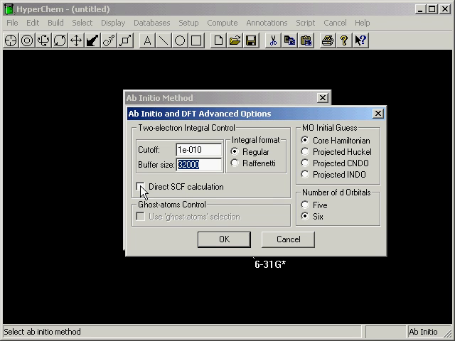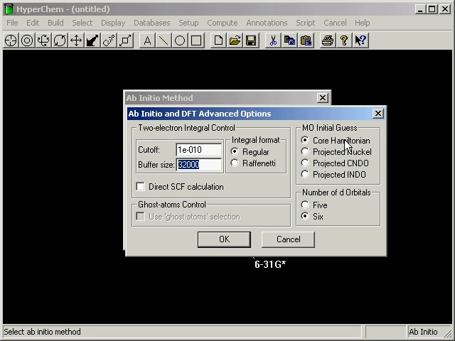If you don't want to put integrals on the disk, you can do a direct SCF calculation, which recomputes the integrals on demand. It's generally slower, but makes feasible calculations which have an enormous number of integrals that might outgrow your disk space. In addition, you can specify the initial guess to get started.